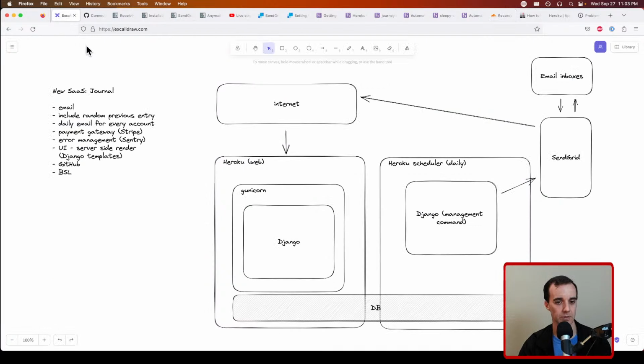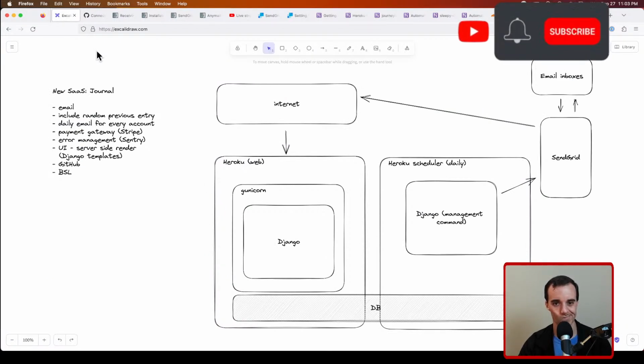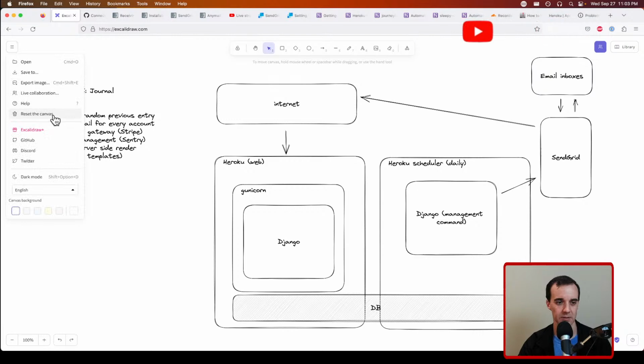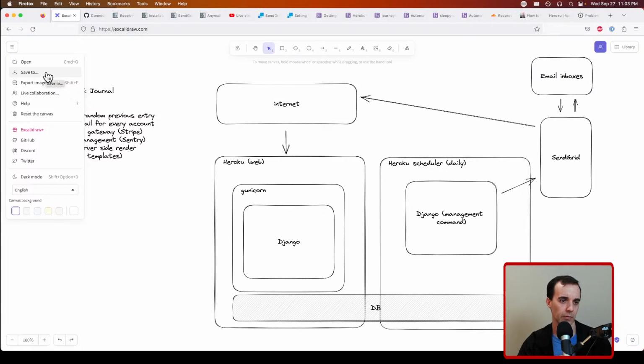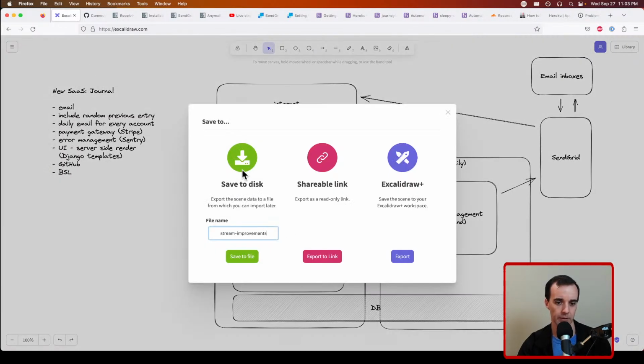I'm wondering if I want to keep this around. I think I've saved this, but let's see. Because it's probably going to be easiest to explain if I can draw it out. So let's save this to a file really quickly.